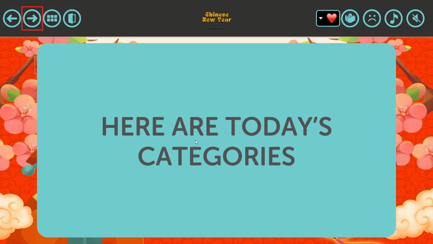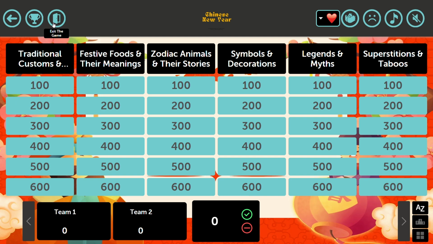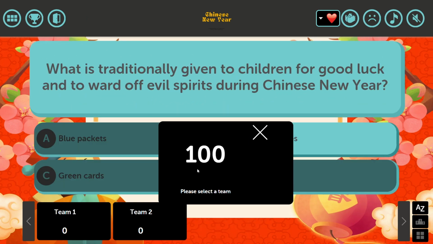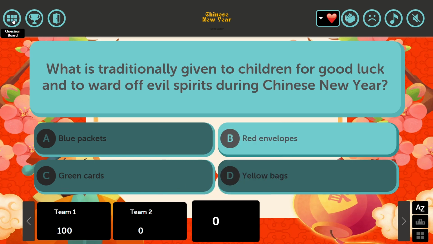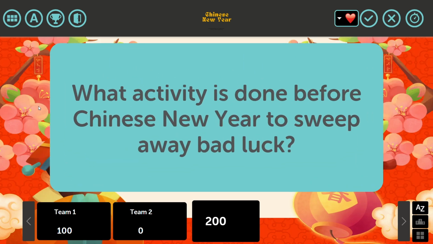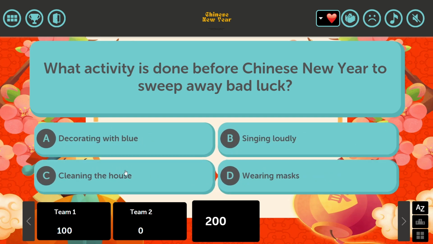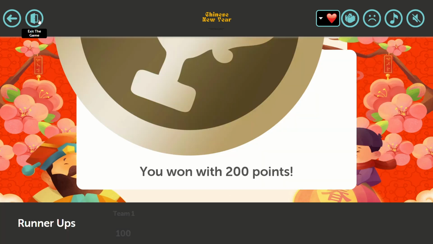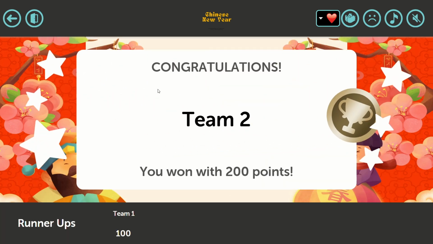To begin, you can click the arrow at the top left corner, or simply select the question board at the top left. I'm clicking the question board now, and just like that, we're on the main stage. Now let's enjoy the game. Boom, your Jeopardy game is live on Trivia Maker.